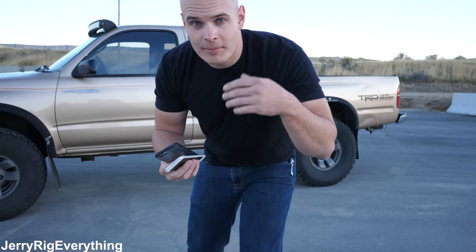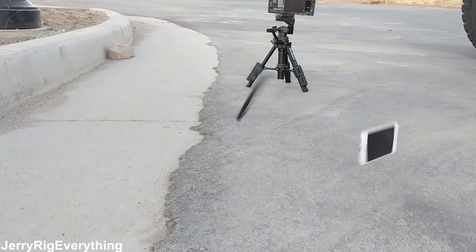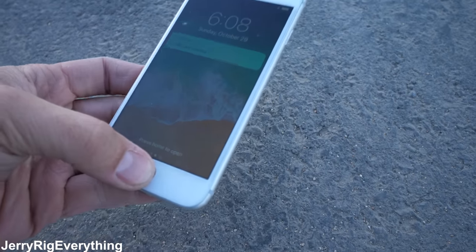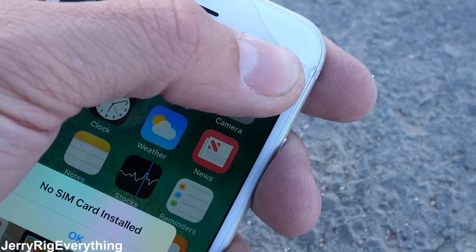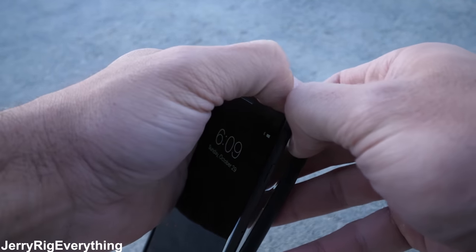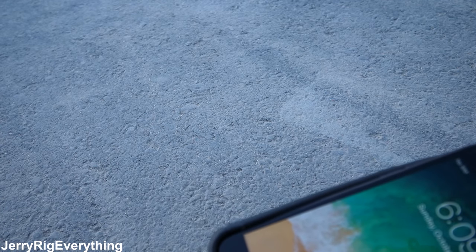Now we'll be going about chest high — this is drop number 5. After the drop, it looks like the naked phone has a couple more cracks along the side. And now we have damage on the front screen as well — a nick in the corner and a crack at the top. The RhinoShield case looks totally good on the front, and when we pop the case out, the back panel is still fine, so we owe Apple nothing to fix that phone. The unprotected phone now needs both screen and back panel replacements, and with Apple's in-house repair costs, it might be cheaper to buy a new phone at this point.